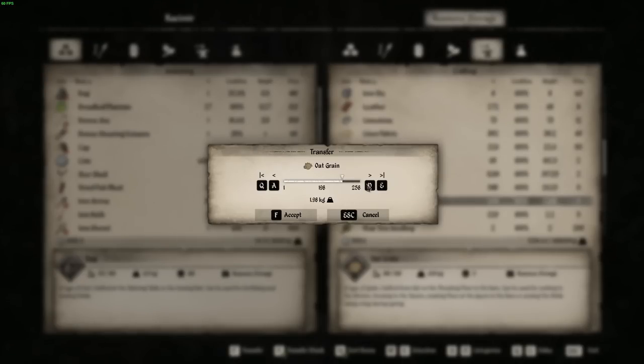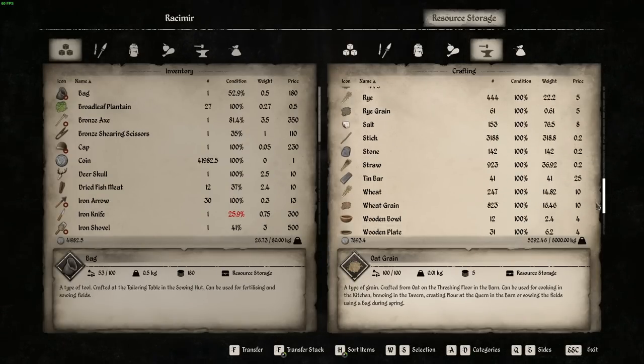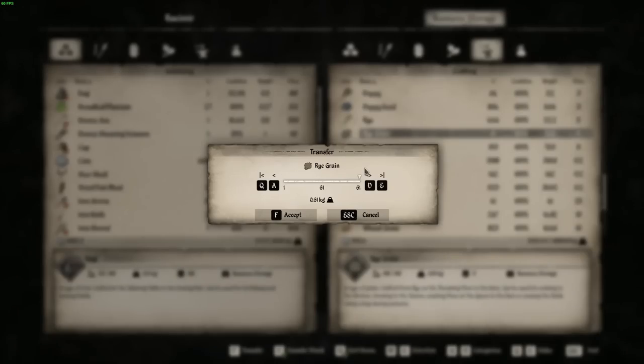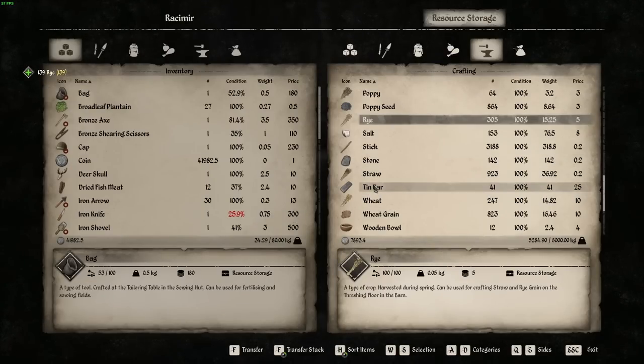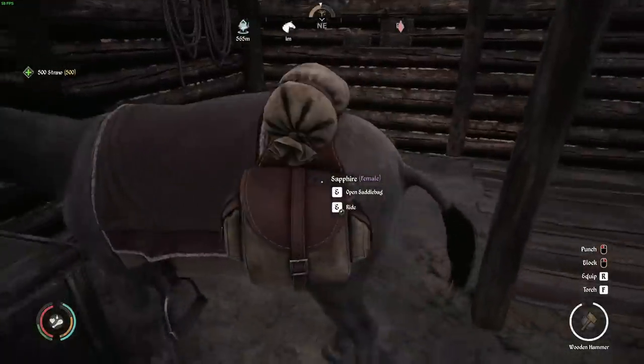I remembered it before, but I don't remember it this time. So 200 oat grain, that's not going to weigh us down too much. And then we need the rye grain. Oh, we only have 61. Okay. That means we need 139. Is that 139? I think it's 139. And then a bunch of straw. We'll just grab, I don't know, 500. Now, what we don't use, we can stick in the barn inventory, and they'll have access to it.